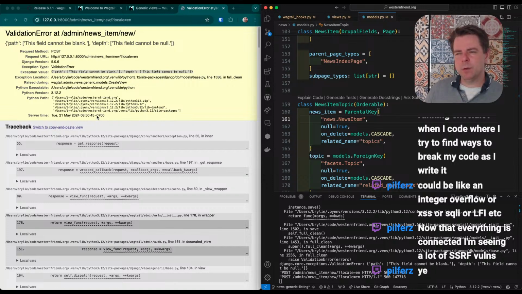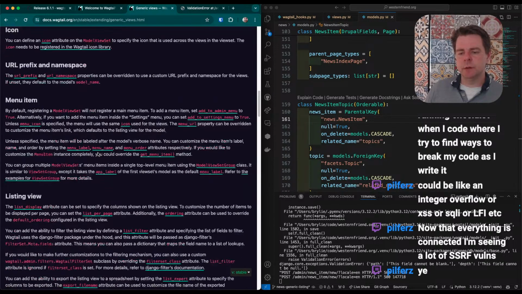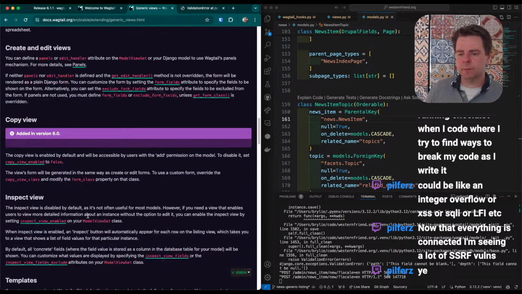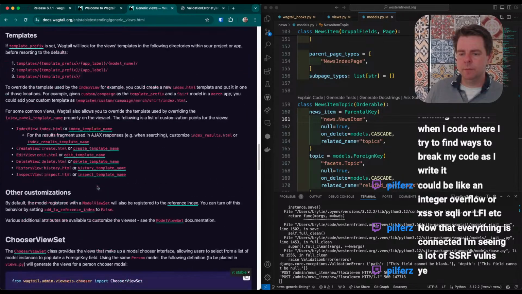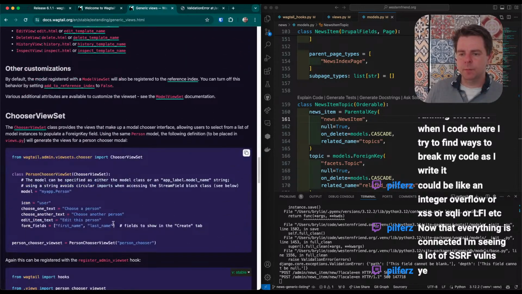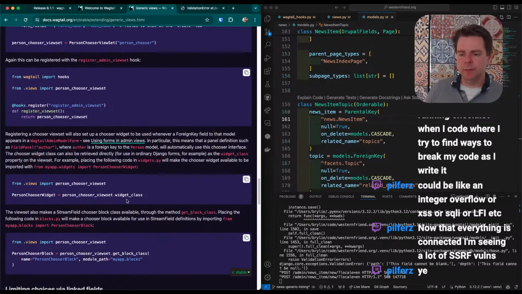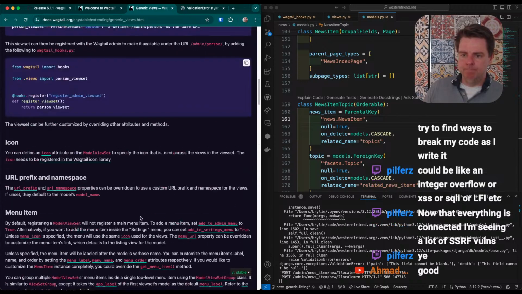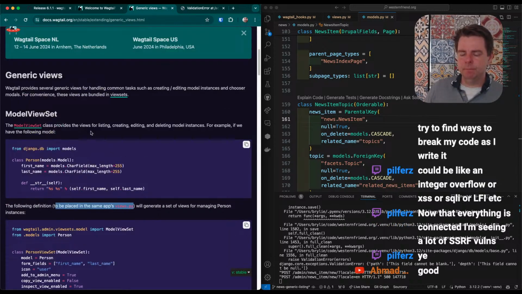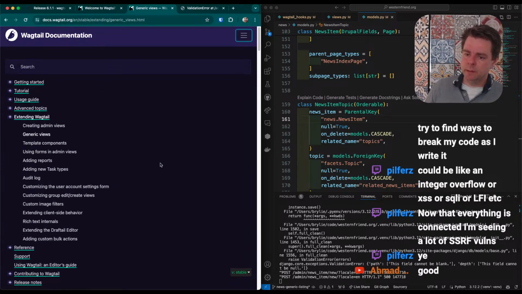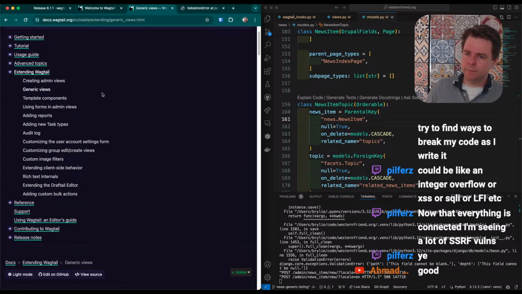Okay, so how do I tell when using a generic view? Here's the chooser. I can do that. Customization. But how? What I think is that this model view set is for very generic models. And I think there is a slightly higher level abstraction.